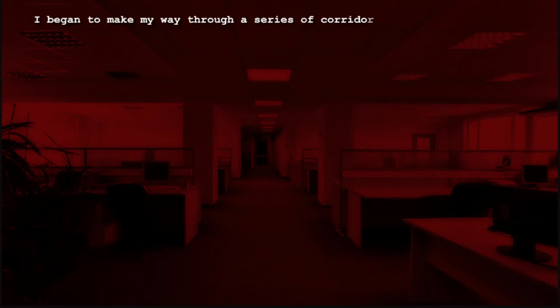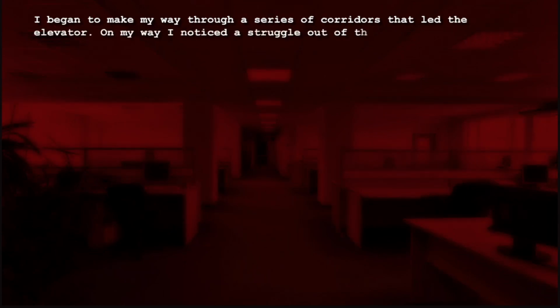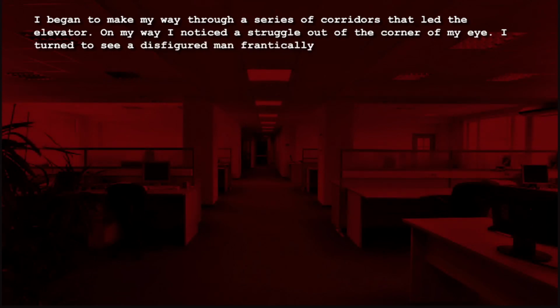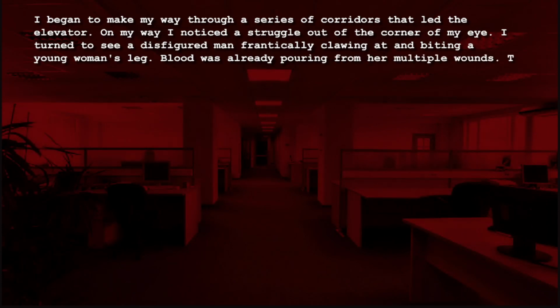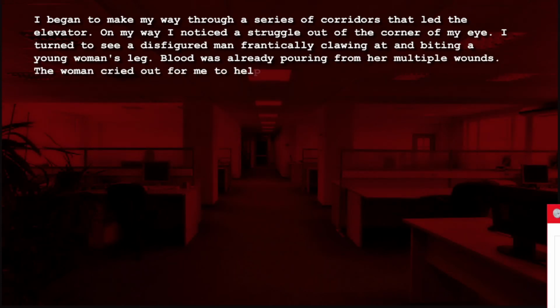I began to make my way through a series of corridors that lead to the elevator. On my way, I noticed a struggle out of the corner of my eye. I turned to see a disfigured man frantically clawing at and biting a young woman's leg. Oh, shit. Blood was already pouring from her multiple wounds. The woman cried out for me to help her.